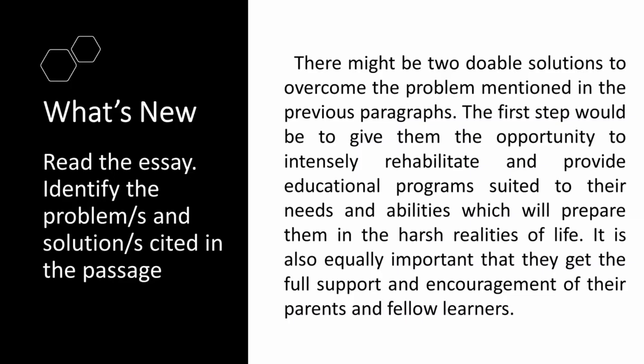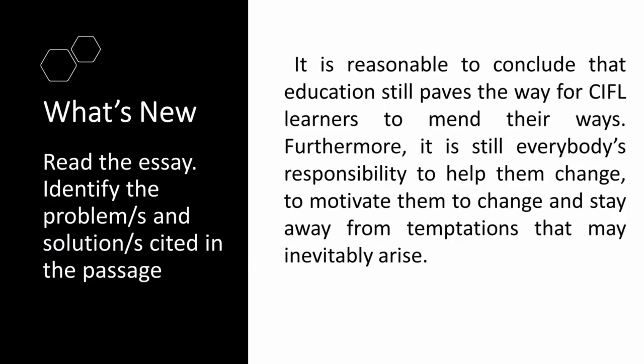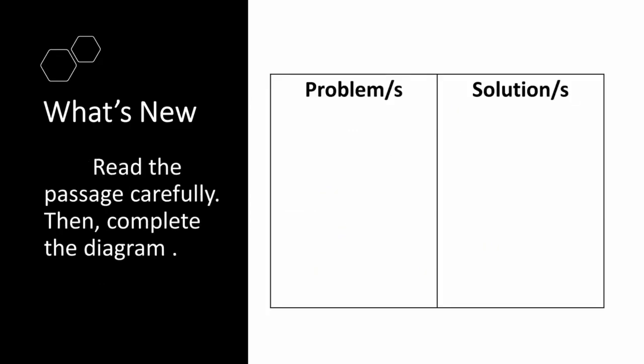The first step would be to give them the opportunity to intensely rehabilitate and provide educational programs suited to their needs and abilities, which will prepare them in the harsh realities of life. It is also equally important that they get the full support and encouragement of their parents and fellow learners. It is reasonable to conclude that education still paves the way for CIFL learners to mend their ways. Furthermore, it is still everybody's responsibility to help them change, to motivate them to change and stay away from temptations that may inevitably arise. Again, please identify the problem and solution cited in the passage.